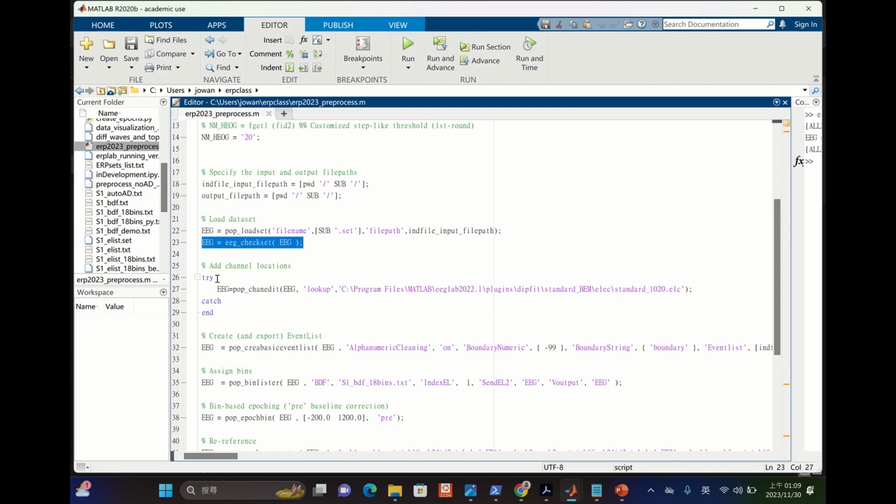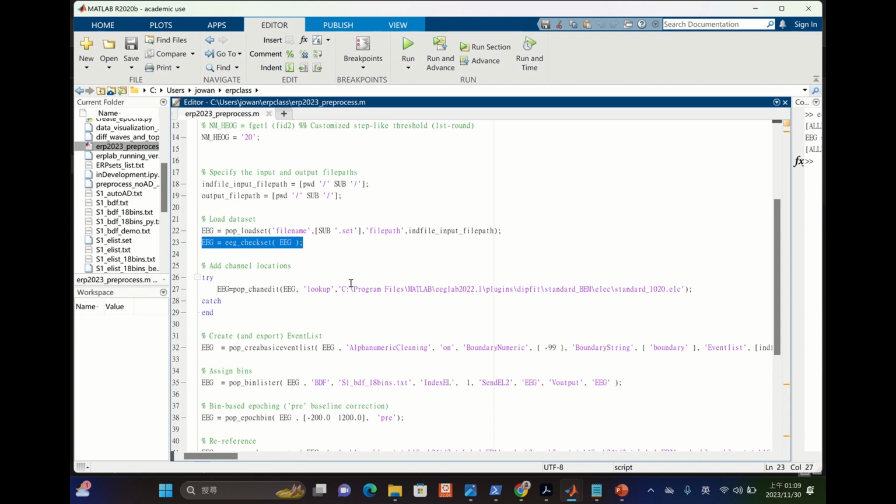This part is a little bit more tricky, because if you still remember when we did edit channel locations on the graphical user interface, there was this pop-up window where you could modify the path to the channel montages.